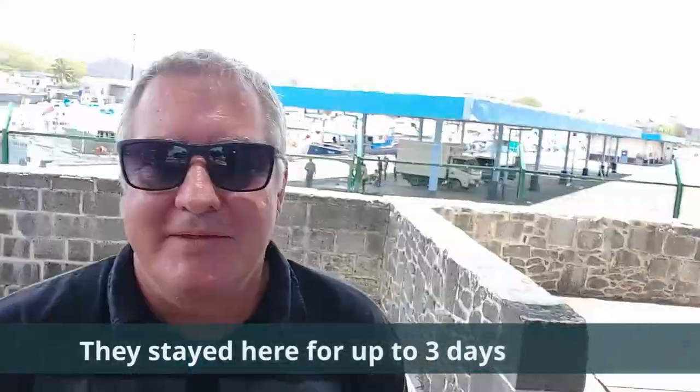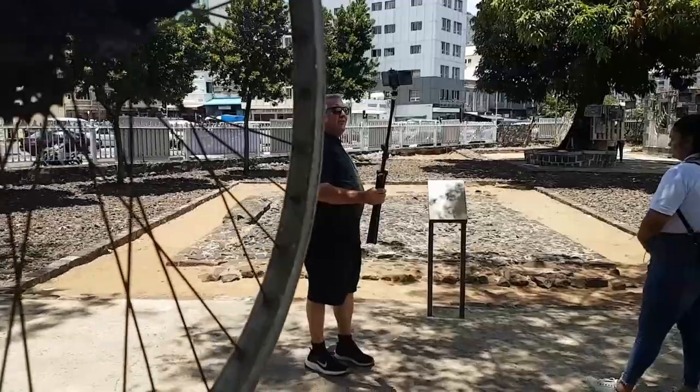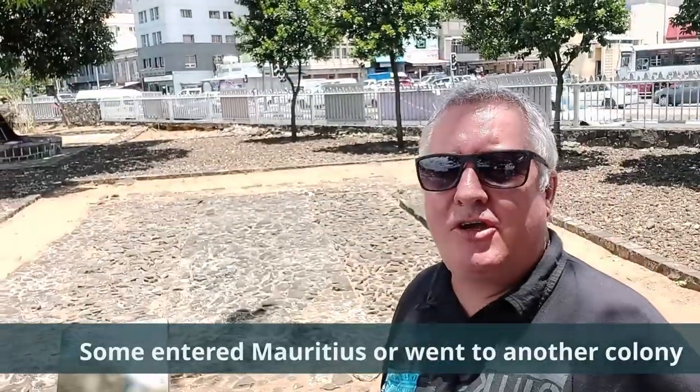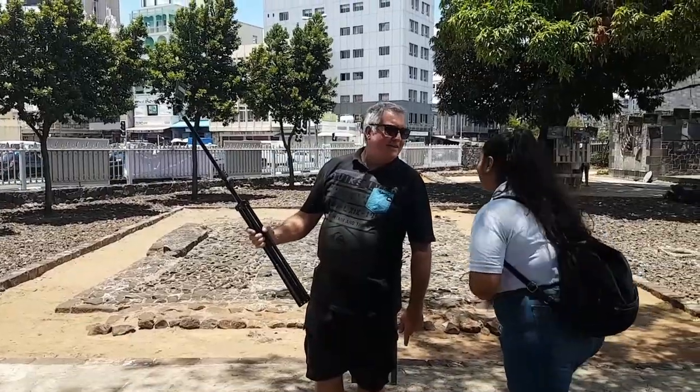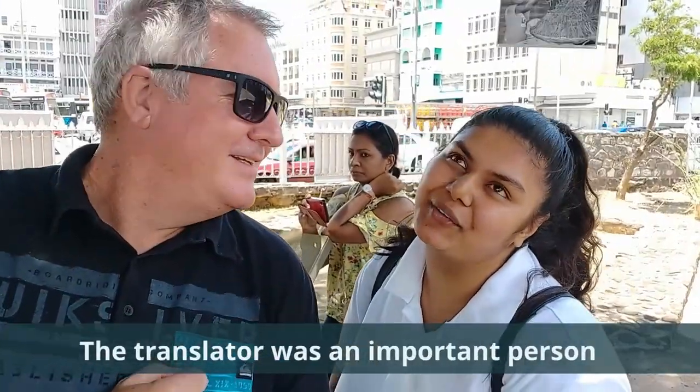On this side they have the toilet, and on this side they would have had a shower. They were given clothes there, and up ahead is the kitchen — quite small. Over there was the house of the suture — the translator. She'll go check the name when we get there. He could speak all the languages.